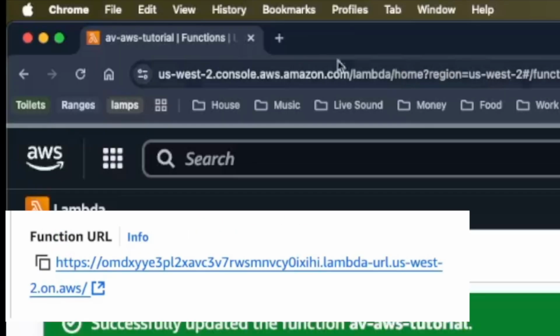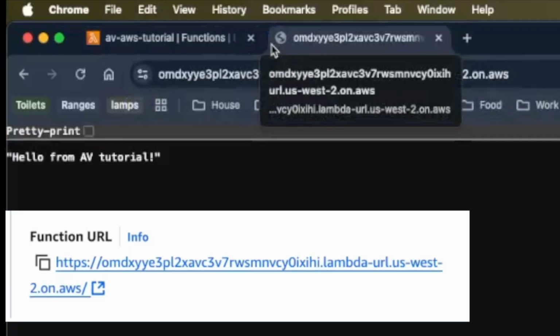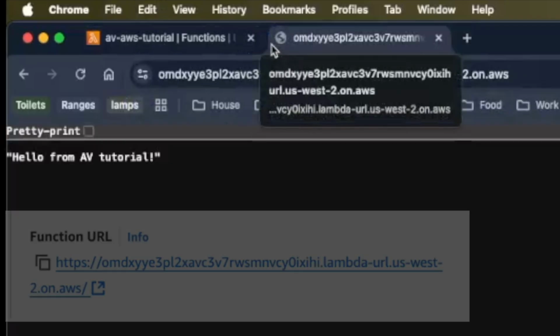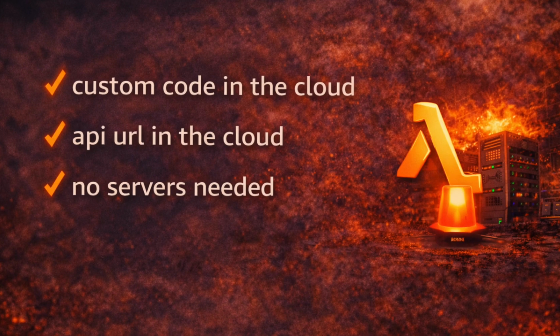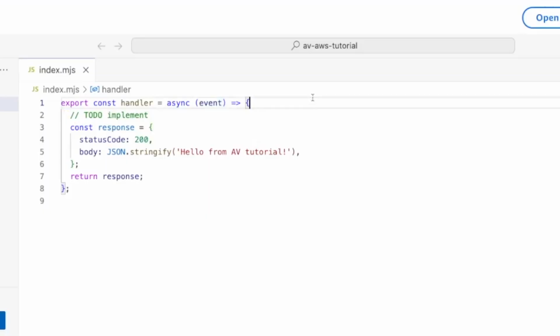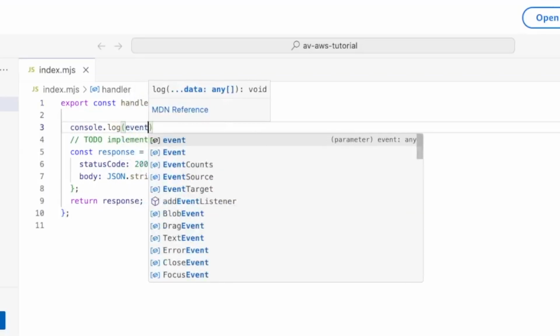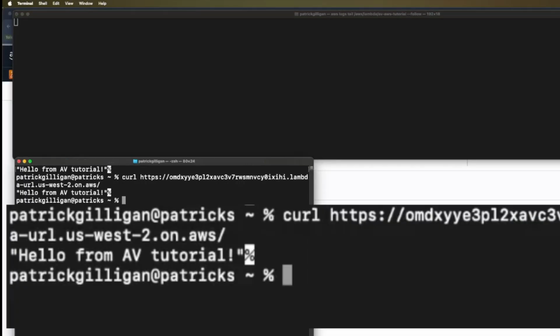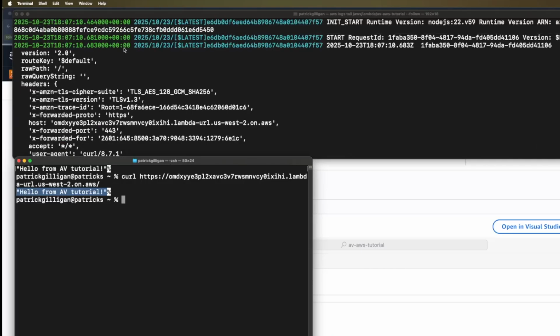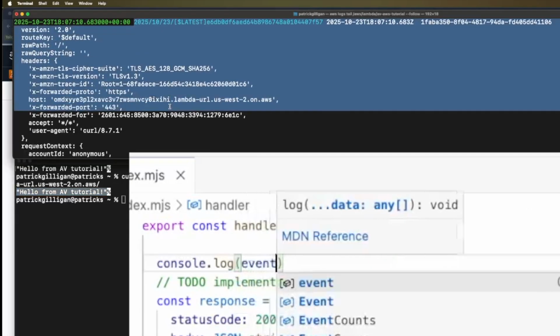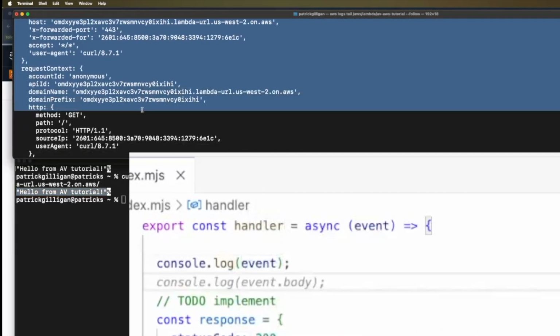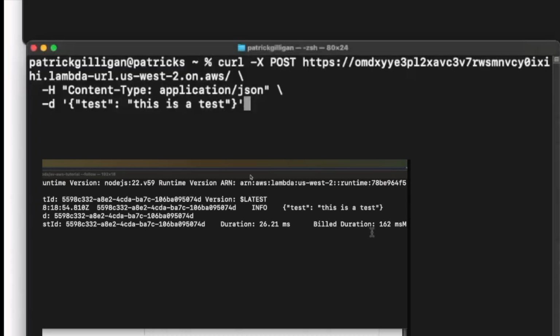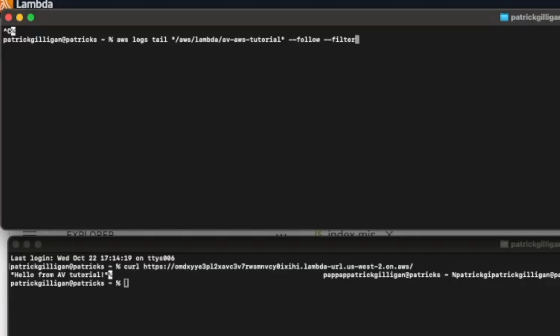We edit the code, open a new tab, and go to the URL, and look what we got. Not a bad setup. Control code, public URL, and somebody else's servers. We can start logging all requests to that URL and then tail the logs using the AWS CLI. Take a look at the event header right here. We can also go in and just parse out the event body as you see in this example right here. If we were to use curl to send it a post request, you would see that body of data in the console. The last thing we'll do is add a few filter patterns to reduce some of Lambda's default logging.